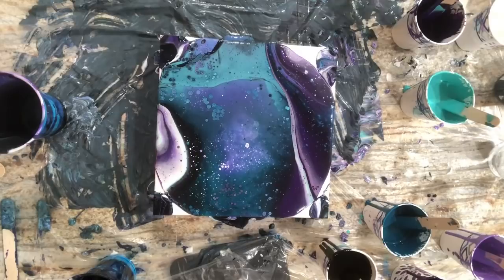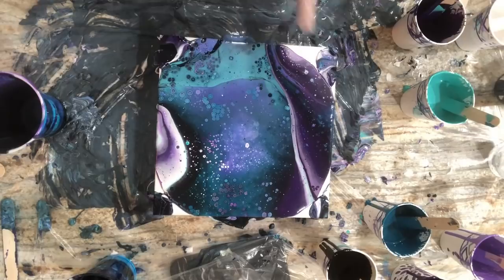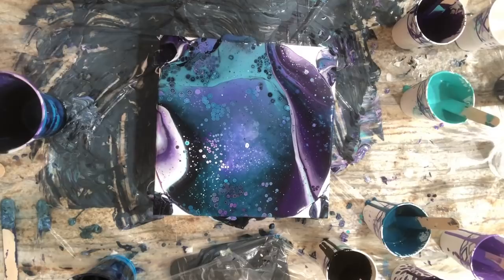So just let them set a second. Let them think about growing and getting bigger. Take your time. Look at this little guy with the purple. Yes. With the black and then blue and then purple, getting all like this one. Black. Gray. The gray, the white, the green. It's amazing. Looking beautiful so far. Had a fabulous teacher, that's why.